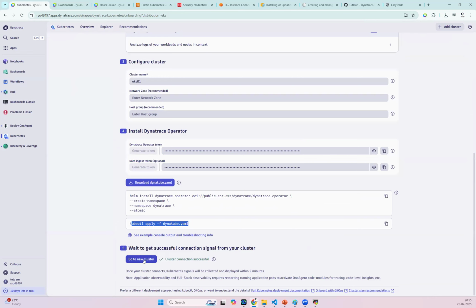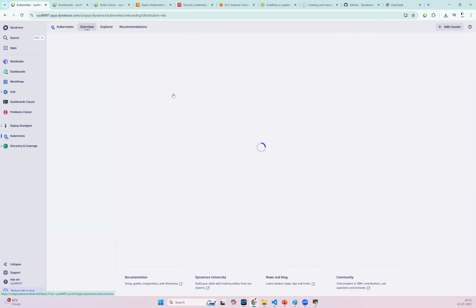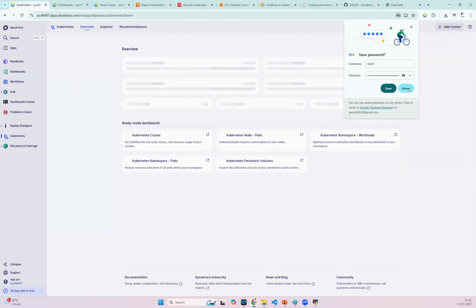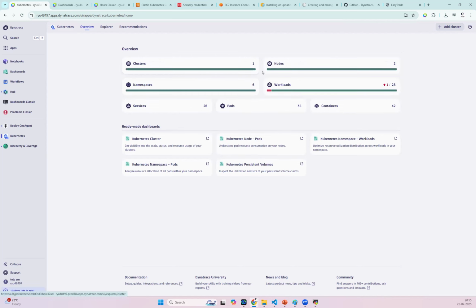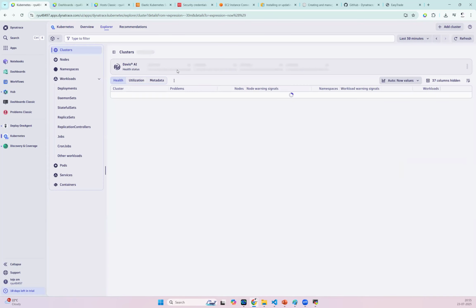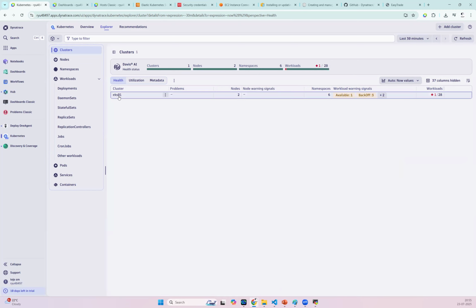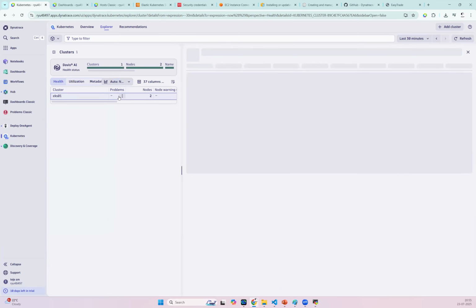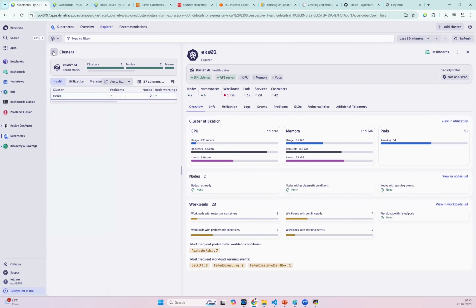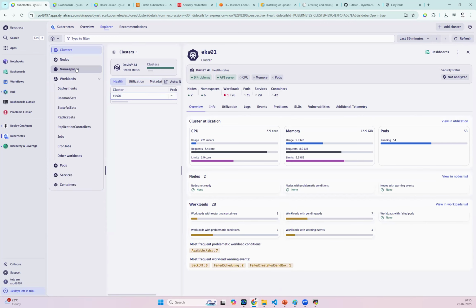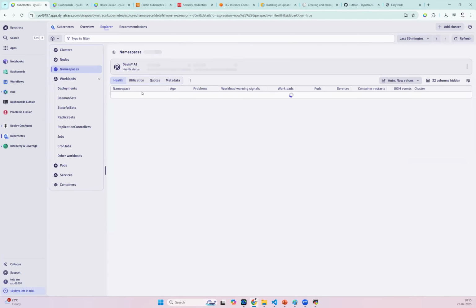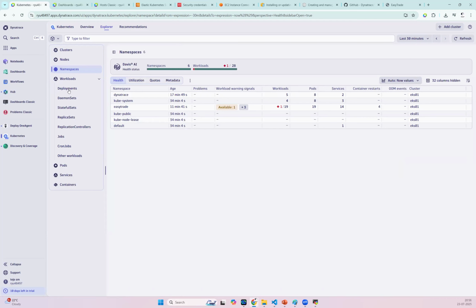So now for the cluster, if you go to overview, you'll have all the data. Now see, one workload is having an issue. So this is your cluster information. Now if you go to namespace, these are the namespaces you have.